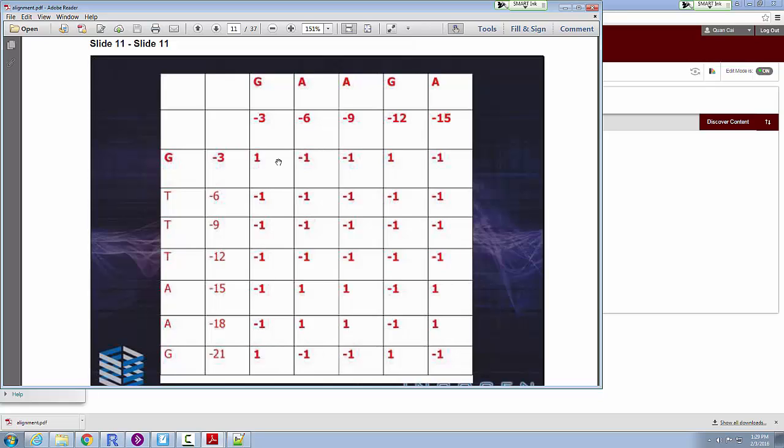Inside, like in this cell, if I were to map G to G, I got a match. Those match. So my score for that particular assignment is a +1. If I were to map a G to an A, that's a mismatch, my score is -1. Here's a G with an A, penalty. Here's a G with a G, reward. That's step 1.